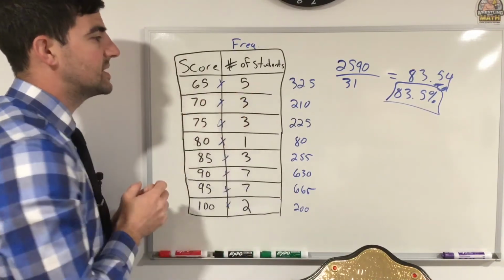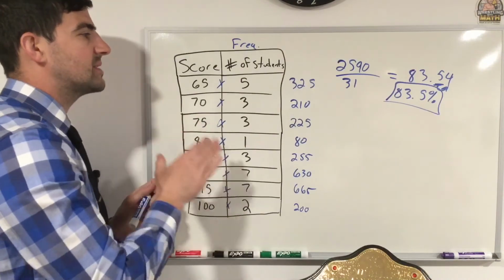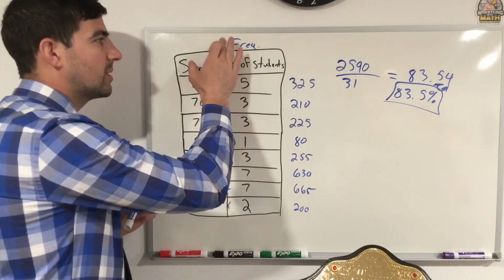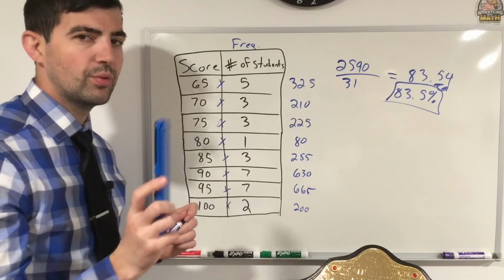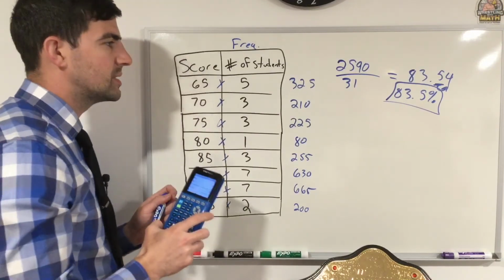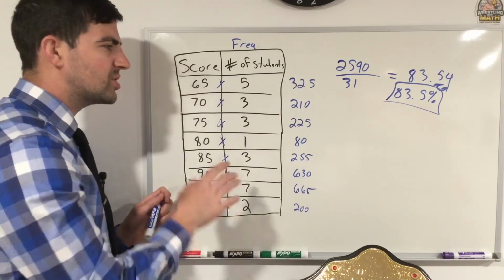So again, here is one method that I would recommend using for finding the mean or the average from a frequency table. Again, this is not the same for all tables. This just happened to be a frequency one. I didn't want to confuse you with calculator work here. In this case, you are still using the calculator. This is just a little bit easier here.